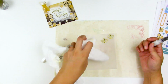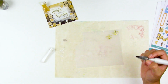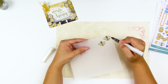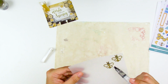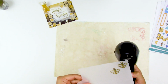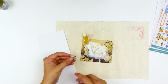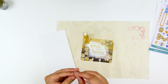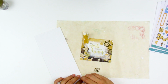And then I did pull out my clear Wink of Stella glitter pen just to add a little bit of detail to the wings. It's very difficult to see in the pictures and in the video, but in person you can see that this adds a really fine glitter to their wings and just kind of dresses it up a little bit. Make sure that that's nice and dry, and then I did go ahead and fussy cut those out, and then I have some teeny tiny little foam squares, and I'm going to pop those up on those, and that way I can fluff their wings and give them a 3D effect in front of the card.